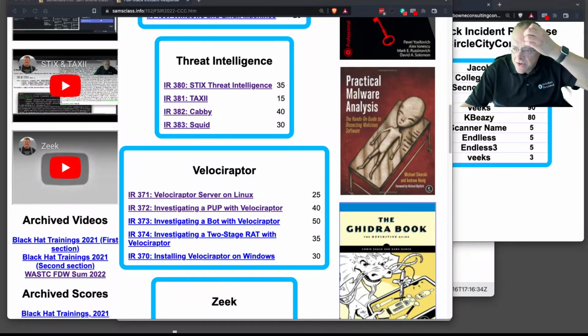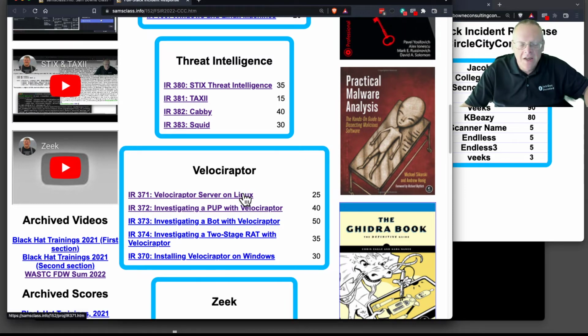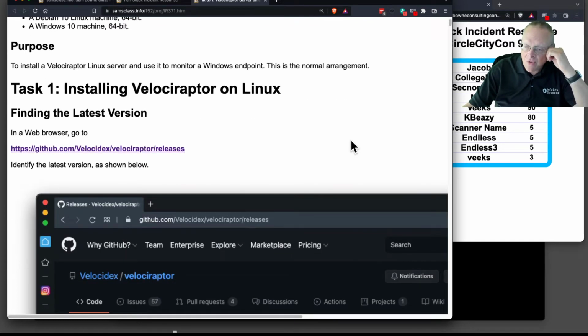All right, so this is the last topic, Velociraptor, which is awesome, and let's talk about it. I just set it up and got it going, so let me talk. It is very easy to set up. You just have to be a little bit careful. So this is a really wonderful product, and it's free. This is the free version.